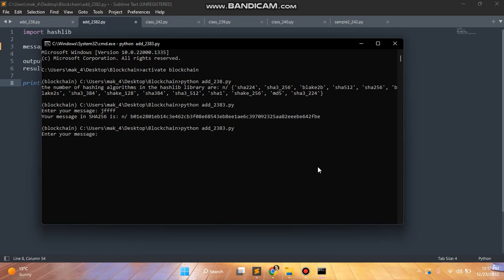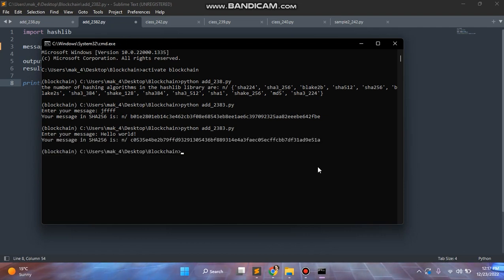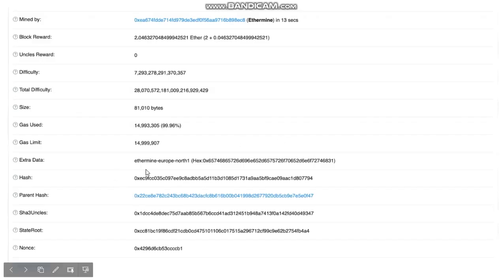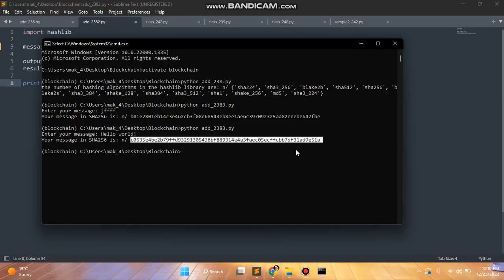Enter your message. Once I run it, hello world. And when I press enter, it will encrypt this text. It's clearly saying here, your message in SHA-256 is, and this is the encrypted text. You might find it very similar to this type of text, and this is because it's the same encrypting algorithm.